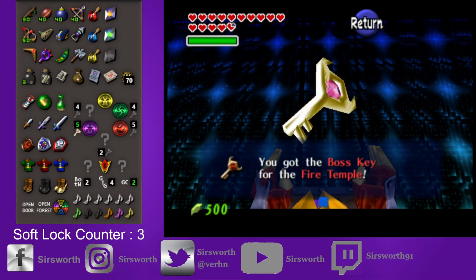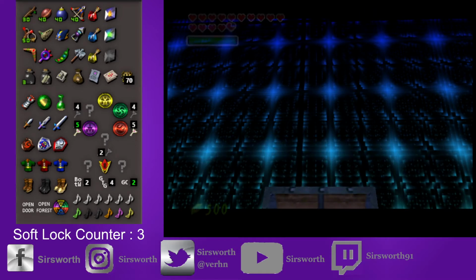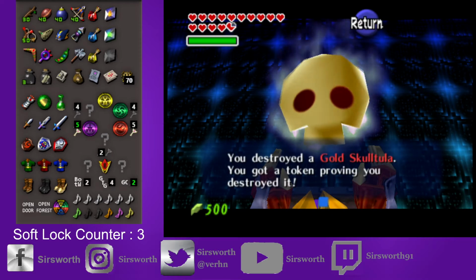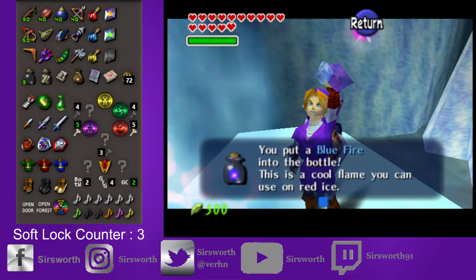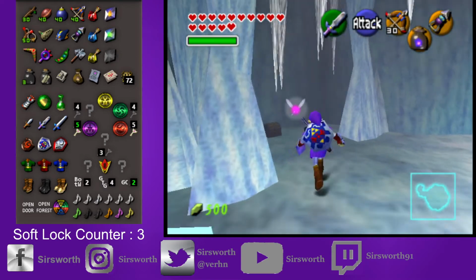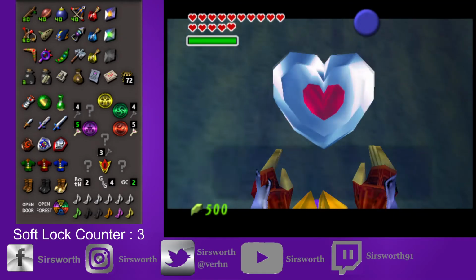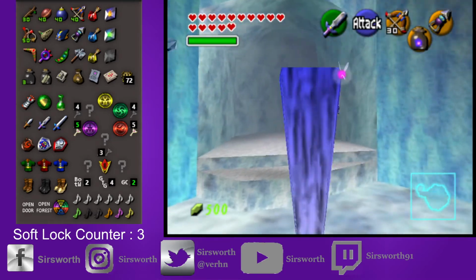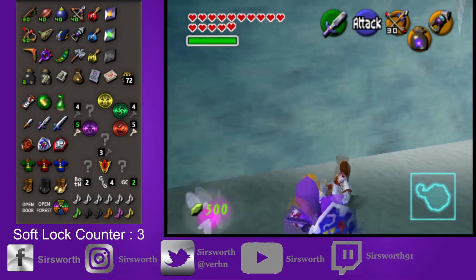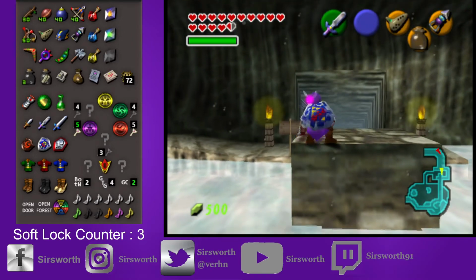Ooh, boss key for the Fire Temple. That means I could actually go do that dungeon if I get to the room. And what do we get? A skeletal token. Really? Alright, blue fire. We got that. Let's see what's in here. Ooh, piece of heart. Nice. Run, run, run, run. The sky is falling. The sky is falling. Talk to him from here? Weird.